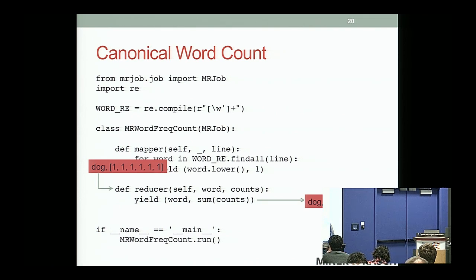So here, what we're going to do is yield, because we want to do word count. We're going to yield the word, which in this case is dog, and we're going to sum up the values. If you remember, all the values from the mapper were 1s. So when we sum up all the 1s, we get the count of that word. And then this function will get called again for cat, which has its own set of 1s, and then it's going to output cat 8.